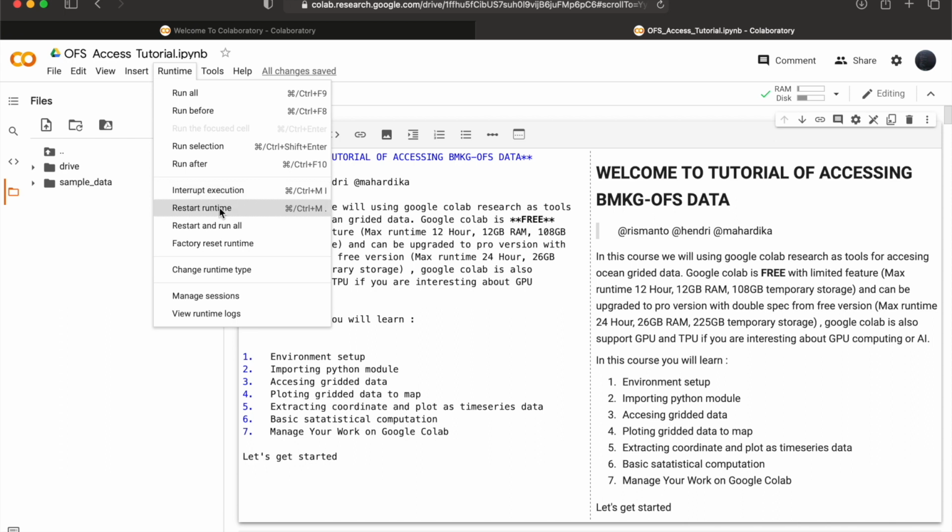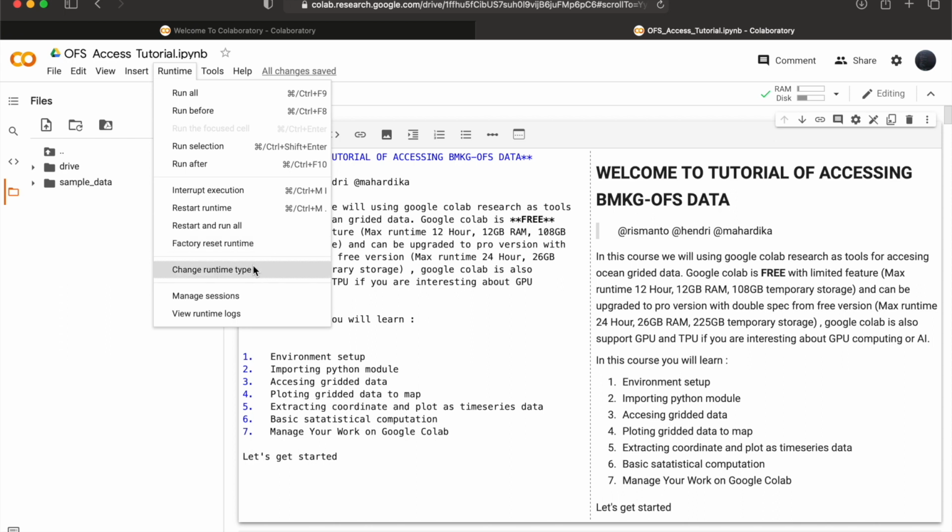It will clear all the variables but not installed modules or local files. Restart and run all is just a combination of these two functions. Then we have factory reset runtime. It will reset all the variables and also remove all the modules and the local files. So be careful using this function because it can delete your important files.